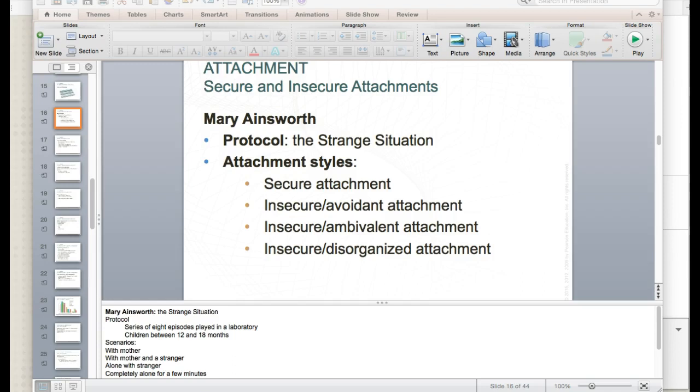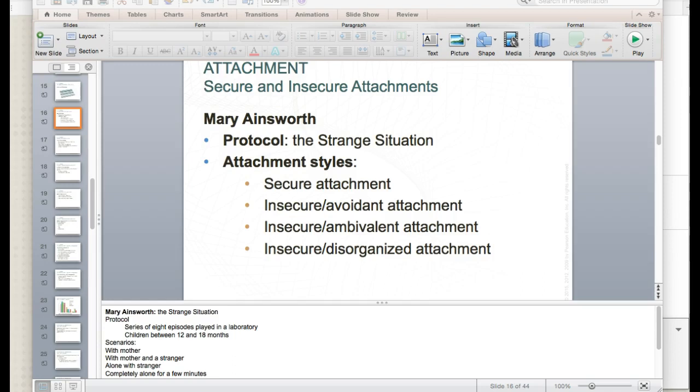And this style is also interesting in terms of how the baby interacts with the parent. This attachment style is sometimes seen in, of course, abuse or maltreatment of the child. So the child is frightened, disoriented, and these behaviors even persist when the parent is around or not around. So the child may freeze up, cry, all types of behaviors when the parent is present and when the parent is not present.